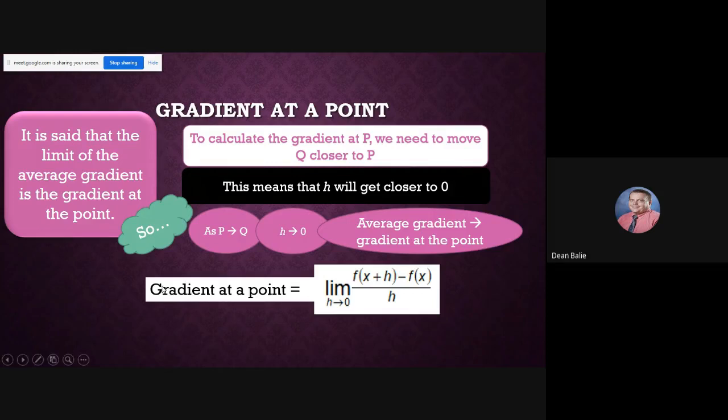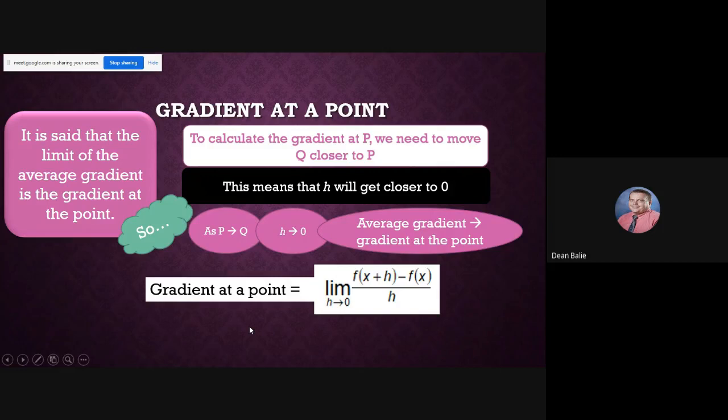So again, I just want to reiterate what we've done here. Limit, remember, the limit of the average gradient is the gradient at the point, but the limit also asks, what is this thing, what is this expression approaching, getting closer and closer and closer to as H approaches 0? Now, obviously, we can't put 0 in there because that's going to present a problem. Okay, so what this finally will give us is a gradient at a point because it knows, or we're able to calculate what this thing is approaching.